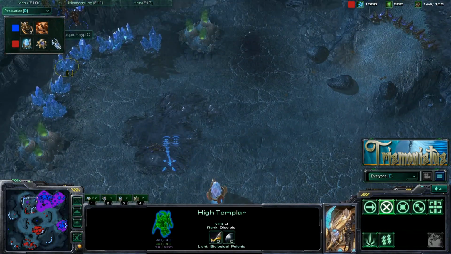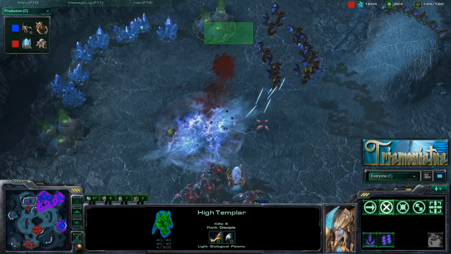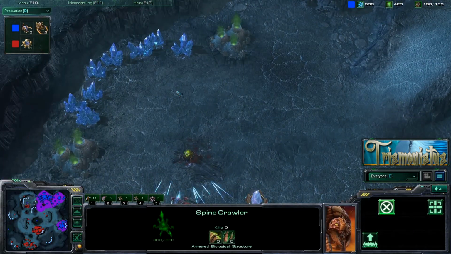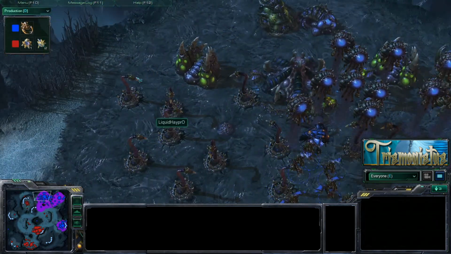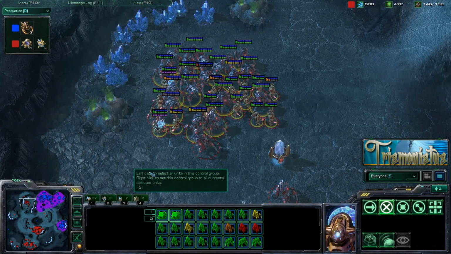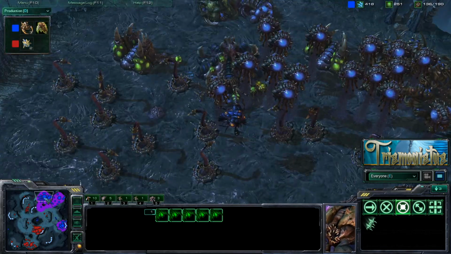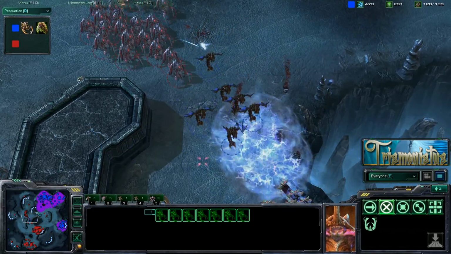This has been a very exciting game. Pick off. Oh, he's not going to be able to pick that Templar off. I would like to see Haypro end up throwing down this expansion and at the same time moving about half of these spine crawlers to try and defend it, or even just a few, just so that he can buy time. Although right now this base is really his saving grace. If you can combine Broodlords with Ultralisks, this will be a very effective strategy.